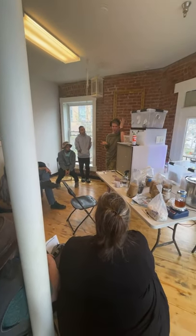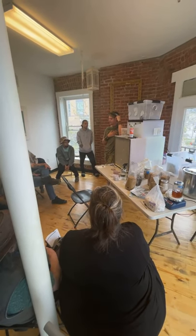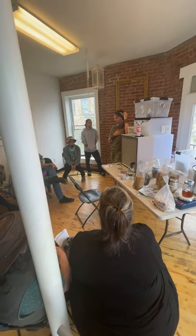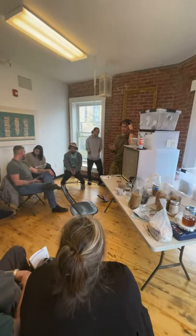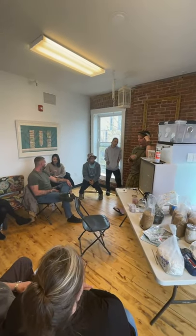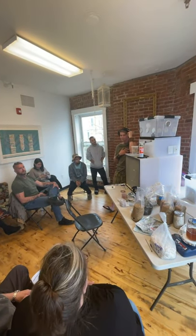It's like a puzzle of trying to figure out how to solve some of the challenges and problems that we're going to have as cultivators. So what he was saying is that if you take these plates home and they end up having something else growing on them that isn't mycelium, there's an opportunity to take the clean piece of mycelium and put it on another plate, and just be conscientious of how you do that.